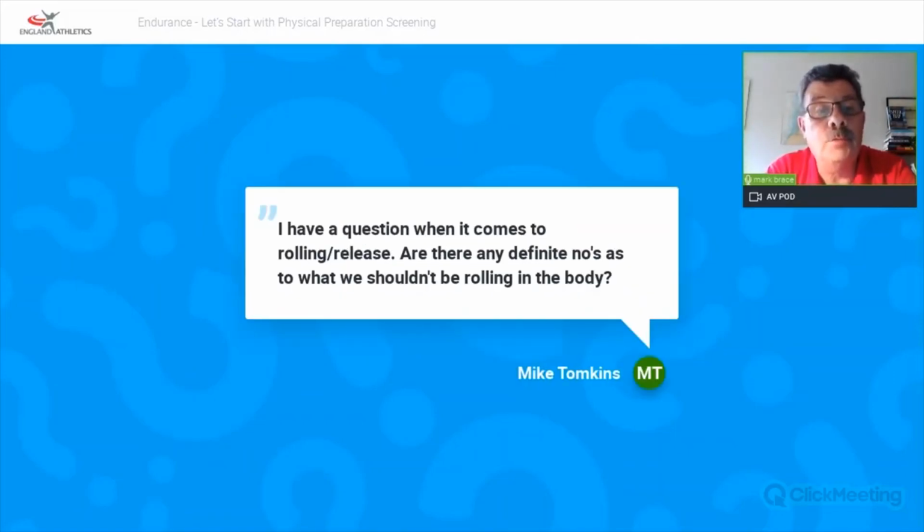I have a question when it comes to rolling and stroke release. Are there any definite no's as to what we shouldn't be rolling in the body? Oh, well, definitely no if you are potentially showing an in-depth injury. Okay, now how would you identify that? It might be that you are potentially trying to roll a stress fracture. That is not going to do you any good. Now, the stress fracture will show in a foot, but the only way that you can actually see whether you've got a stress fracture or not is to go and have a scan. So I would say definitely not if you feel that there is an injury.